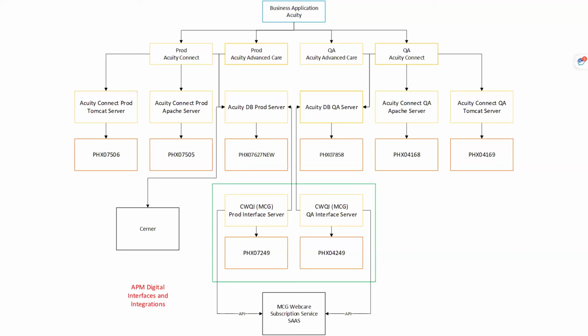So there are actually two parts of the app. One is the one that they log into, which is the Acuity Connect. The insurance folks that take your phone call, that's where they go. They log into this web front end, and that's how they access the app. This is more of a back end thing where they do the approvals. So this is the patient contact, I guess you could call it. And the Advanced Care is the actual approval and managing the prior authorizations in that system.